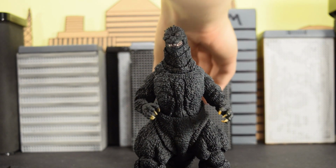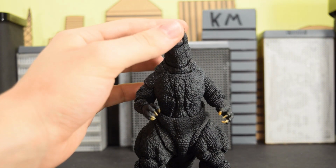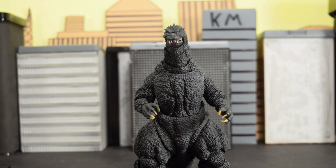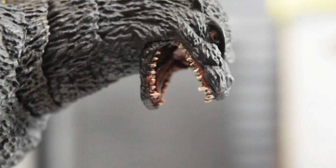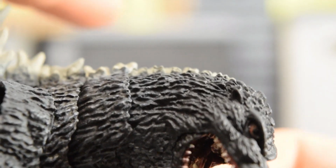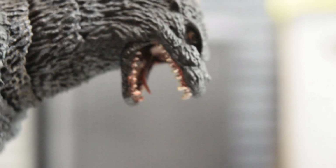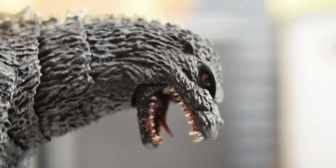The only issues I have are some of the teeth. Otherwise, everything is just fine on this figure. Also, one bit of articulation that I missed: the tongue, if you use a toothpick or a pin, can be moved, which is pretty neat, but I'm not really going to use it all that much.